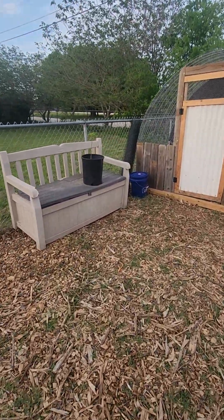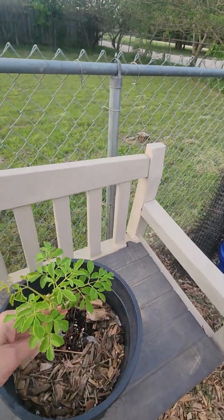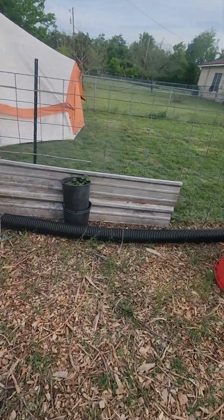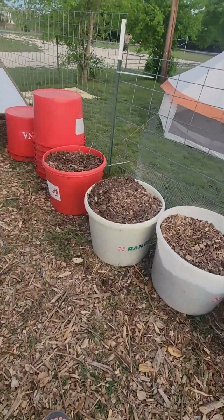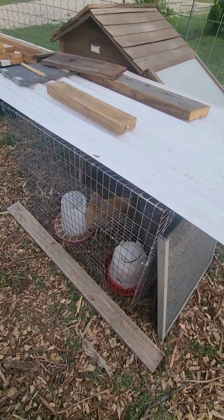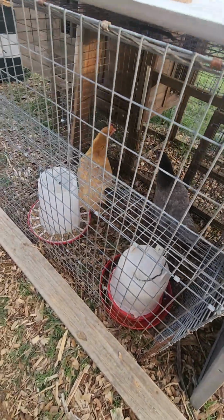Back here, this is a little moringa tree that's coming back from death. Obviously chickens. This is again gonna be the trees. These chickens are in special isolation, I guess you could say. Hi, chickies. Why is my screen going dead?